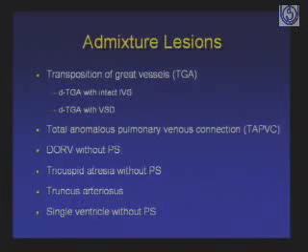Then with VSD, the LV is prepared, we have a large communication between the 2 ventricles, so it is total correction, meaning VSD closure plus arterial switch, at 6 to 8 weeks of life. For total anomalous pulmonary venous connection, surgery at the time of diagnosis. There is no need for intervention, it's just surgery. For obstructed TAPVC, obviously it is emergency neonatal surgery. Then for DORV without PS, depending on the great vessel relation, we have to do surgery. It is either only VSD closure, or if it is TOF physiology, we have to go for the transposition route.